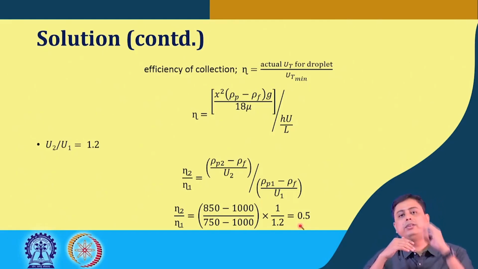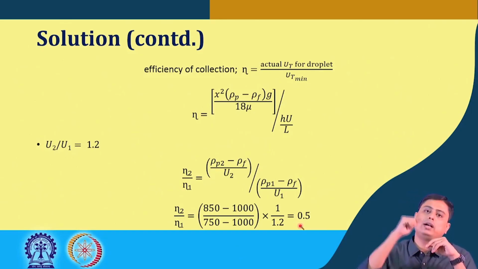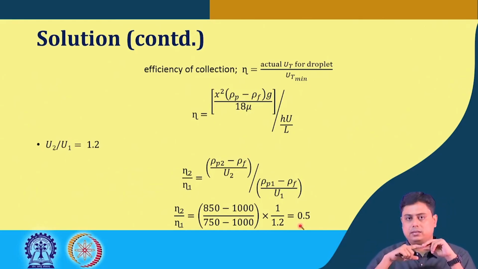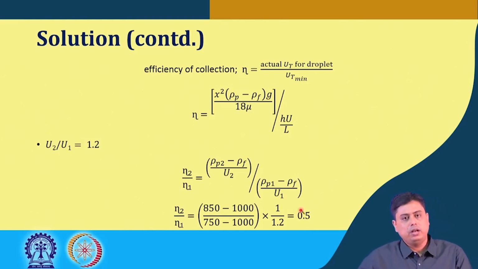And also, since you are increasing the droplet density, the relative density changes, it is reduced, the terminal velocity gets reduced, it takes much longer time to reach the vertical distance, and this is the number by which it will be reduced. I hope now this concept linking the terminal velocity with the separation is clear.